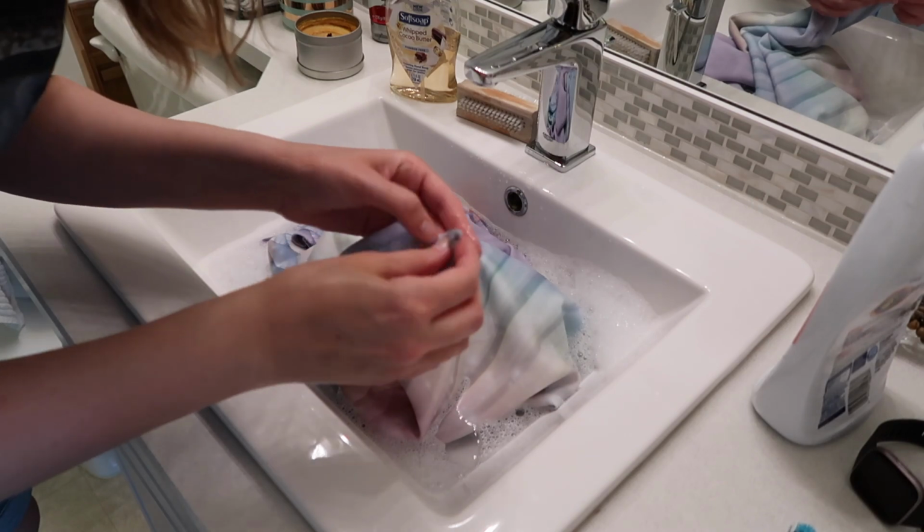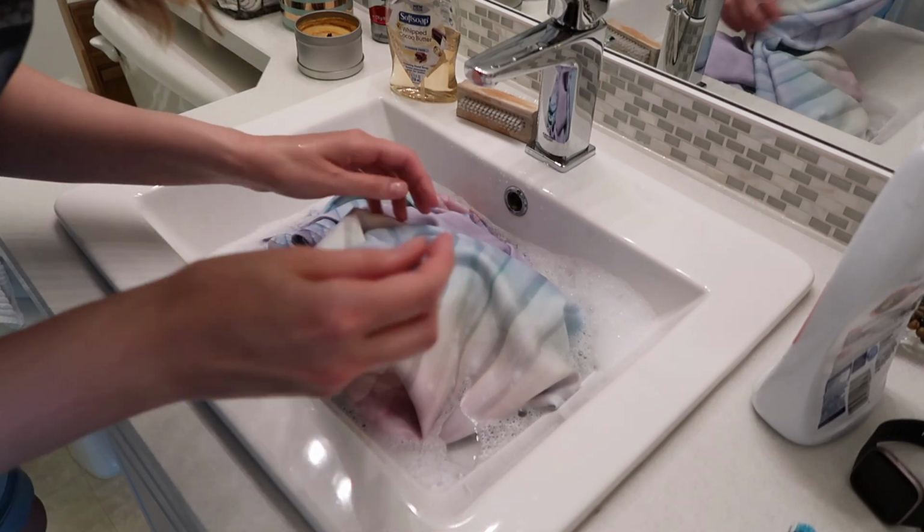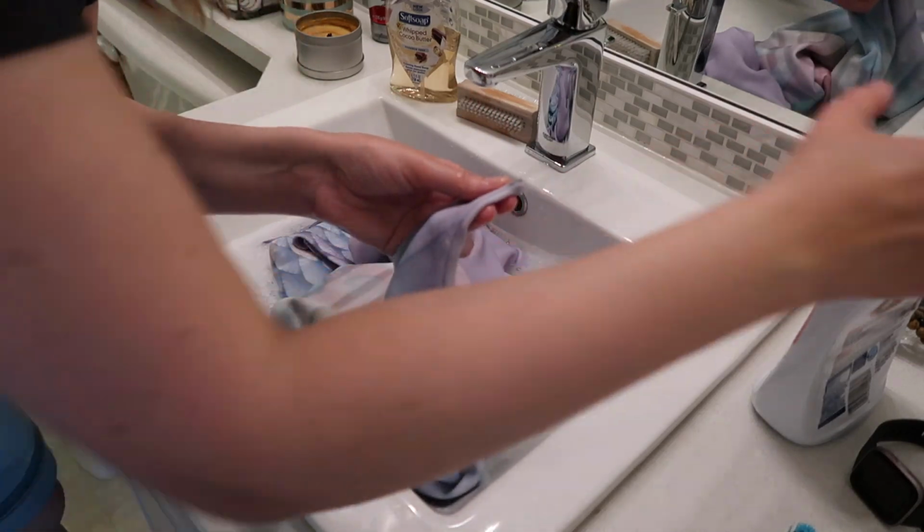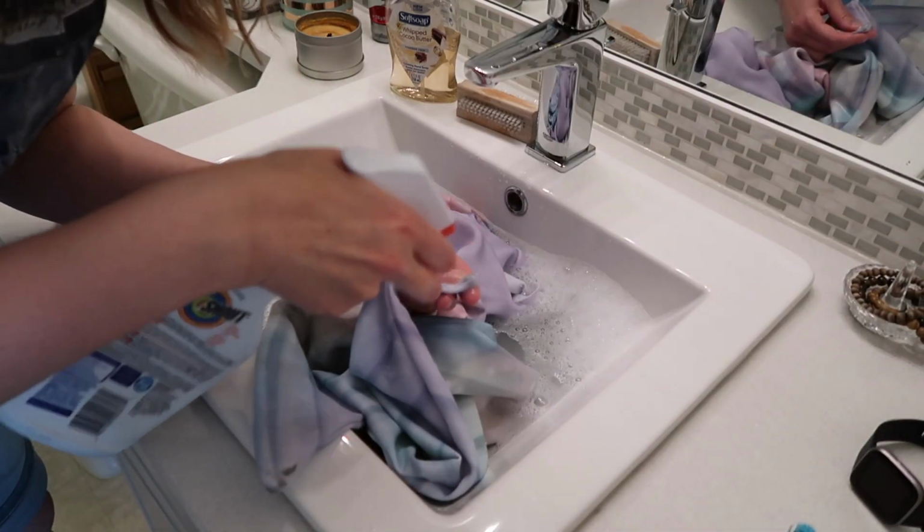So first things first, you put some on and you kind of massage it in. You're just going to work it in and let it sit for a couple of minutes, like not too long, but just for a little bit. Give it a good spritz and massage it in.